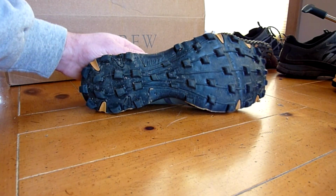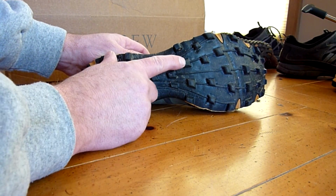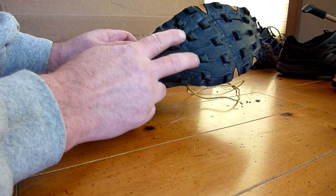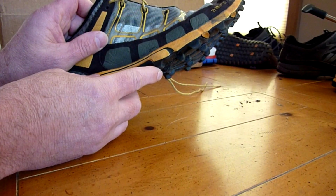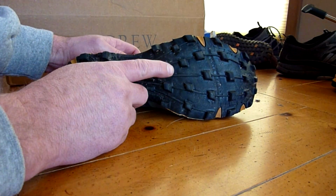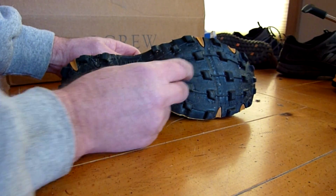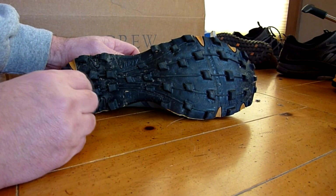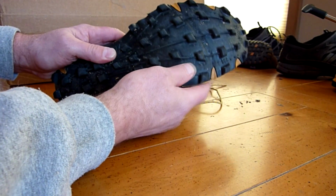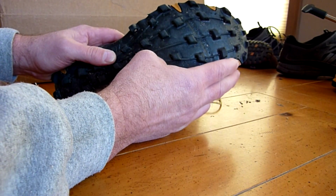The first is the bottom. This is a sticky rubber compound, very, very soft. The lugs on it are huge, very tall, almost the width of the front of my finger. They are very, very soft and grippy. And on wet rocks and wet roots, I have excellent, excellent traction.